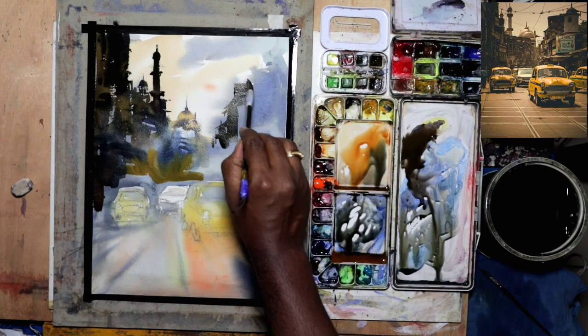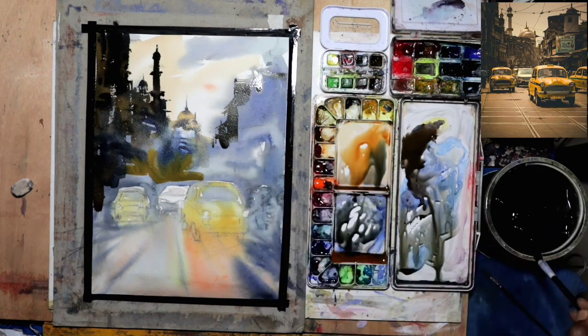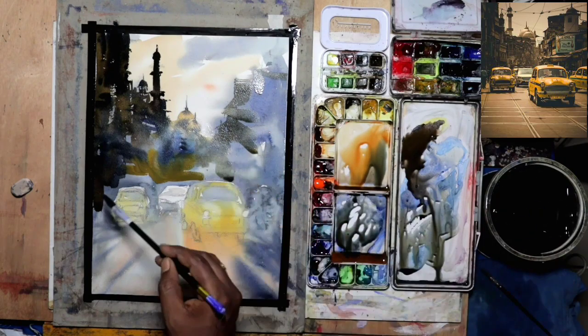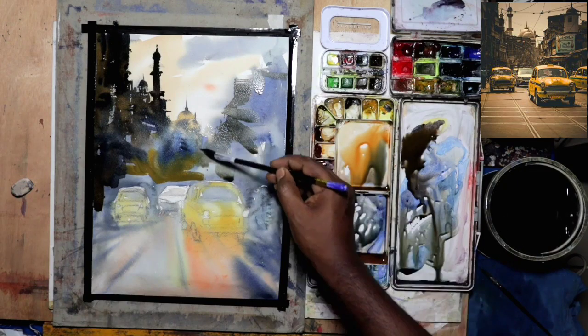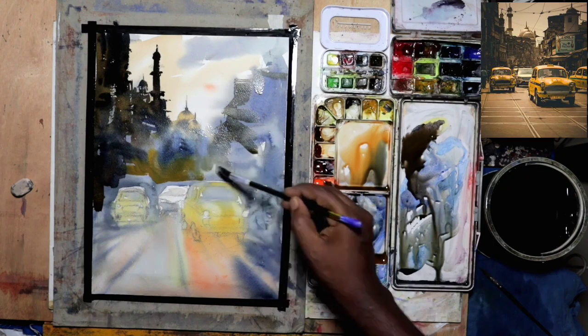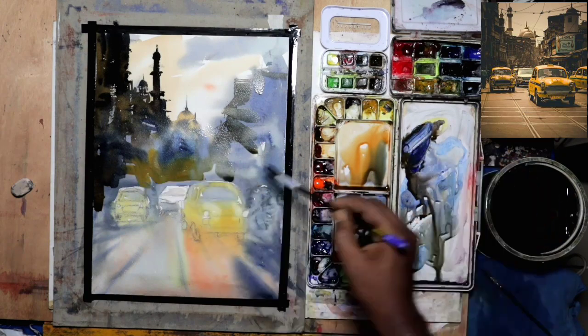Now see how some water is used with dark color. Using some water in this way makes it look good.